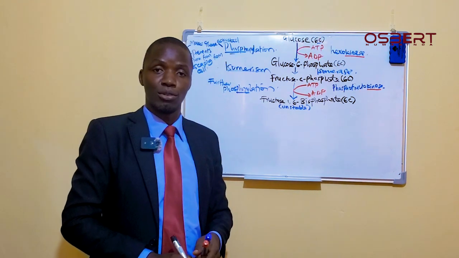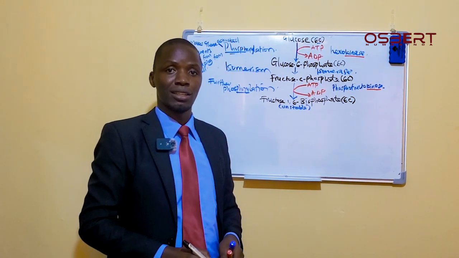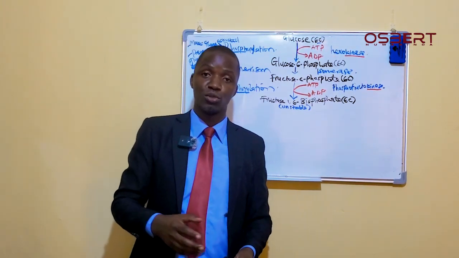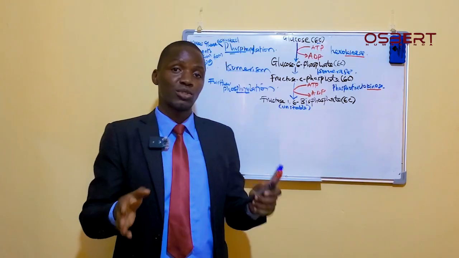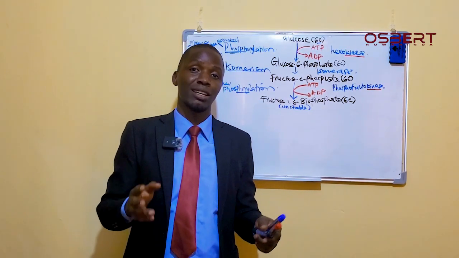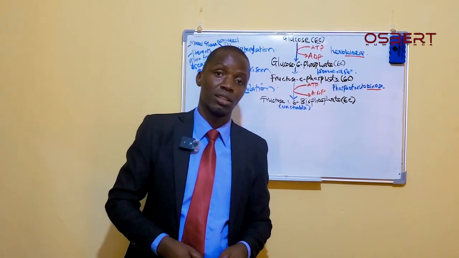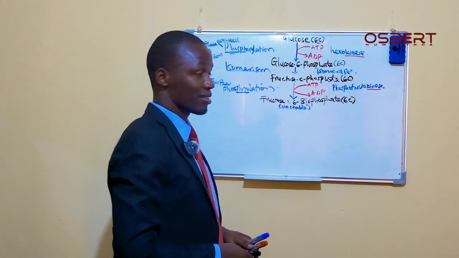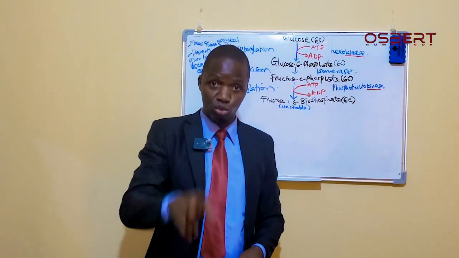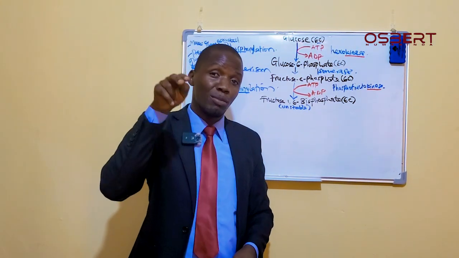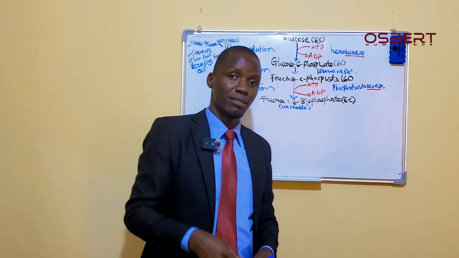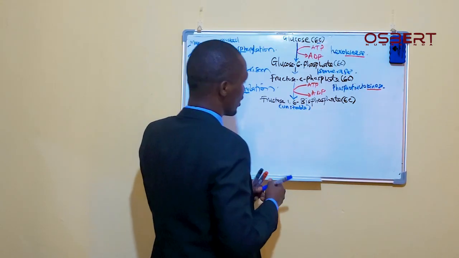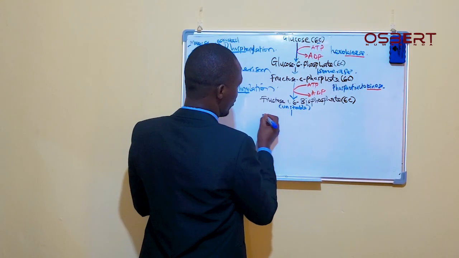And whenever molecules are unstable, what happens? They usually undergo splitting. Those molecules which are unstable split. Whenever they split, they form molecules which should have the same number of carbon atoms. So it means if this one is fructose 1,6-bisphosphate and has 6 carbons, when it splits, it's going to split into 2 molecules. And these 2 molecules should each have 3 carbons to make up the 6. So what is going to happen here is, because this is unstable, this molecule will undergo splitting.